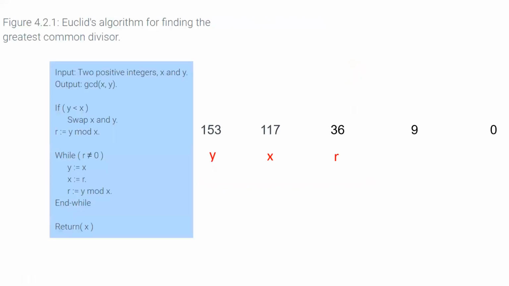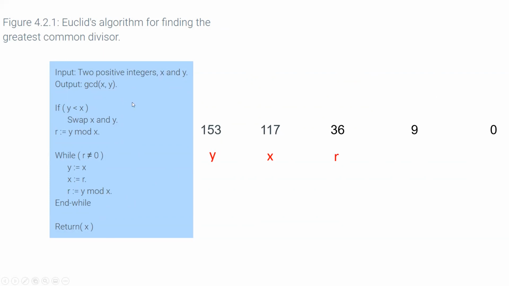Okay, let's go on. Now, they provide for us an algorithm that would do what we just did. They show that this is what we could use, and we're using pseudocode again here. So you can look at this algorithm and see how it is similar to what we just did. Remember, for the first one, we started out with 153, 117, and then we went down to 0. Let's see how this relates to what we just did over here. It says we're starting with 2 numbers, X and Y, and we want to output the GCD of it.